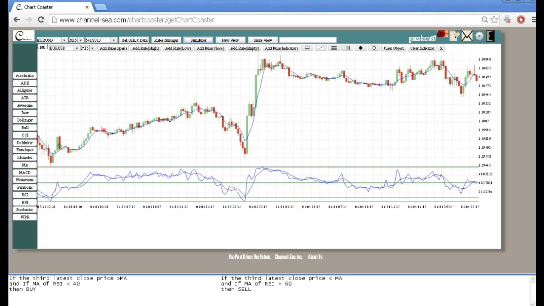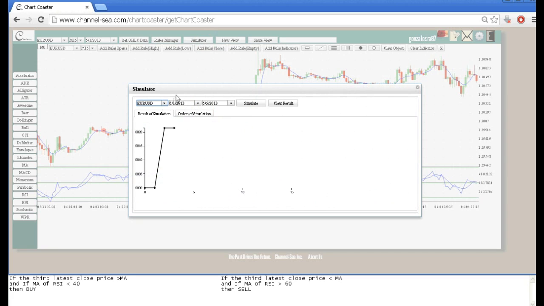So once you finish the simulation, you can go ahead and check the balance line to see an illustration if you have gain or loss in pips. So let's click this one, and here you go. Here is our balance line. So I think we have gained some money from here to here.